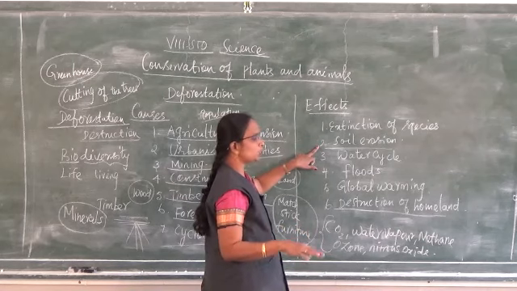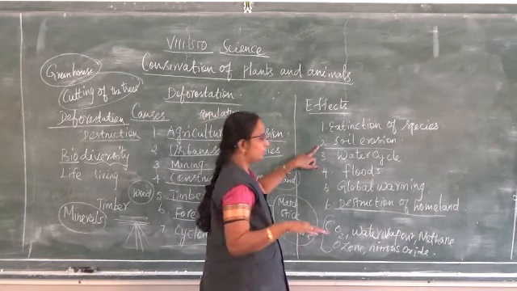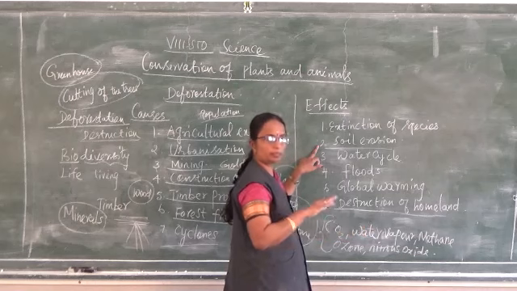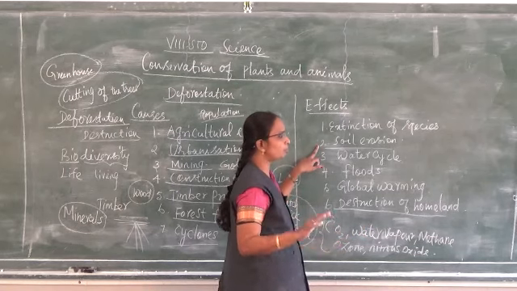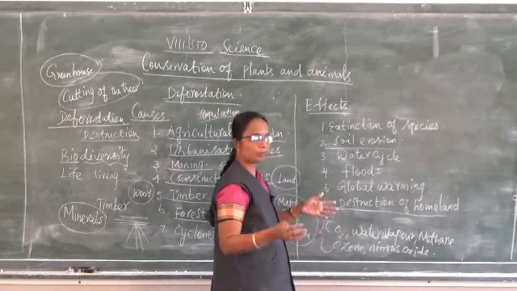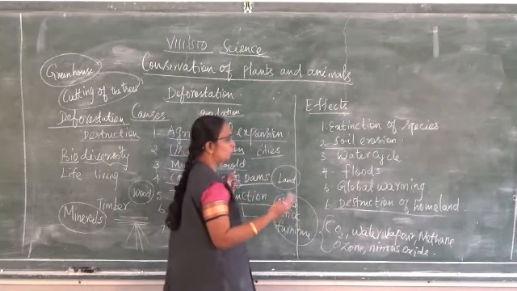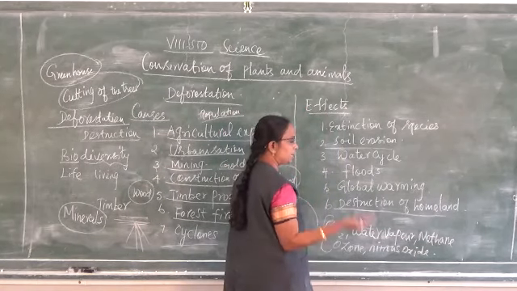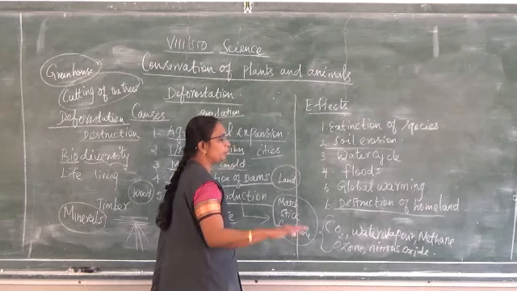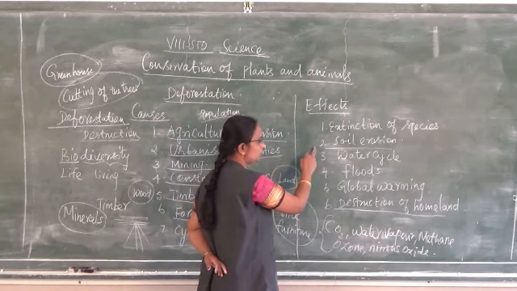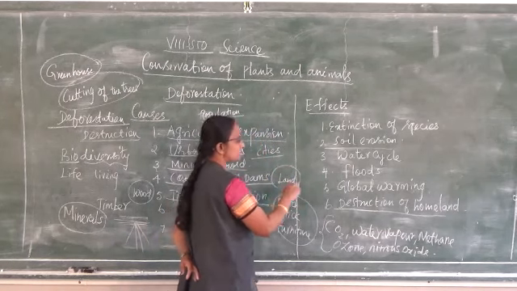And then soil erosion. If the soil is eroded, the topsoil which contains nutrients, everything will be eroded. So the soil becomes warm, the temperature falls on the soil, and everything will be destroyed. So soil erosion will happen because of deforestation.